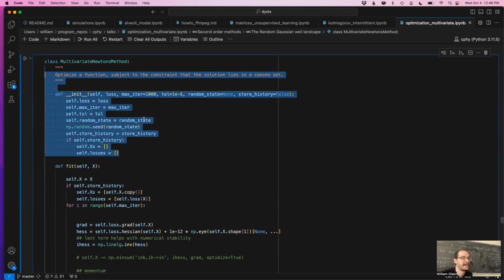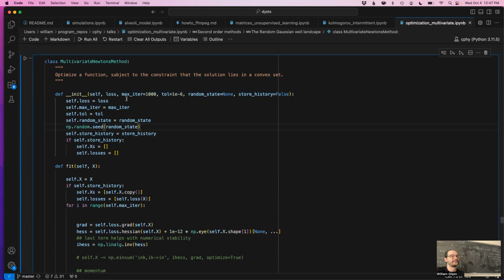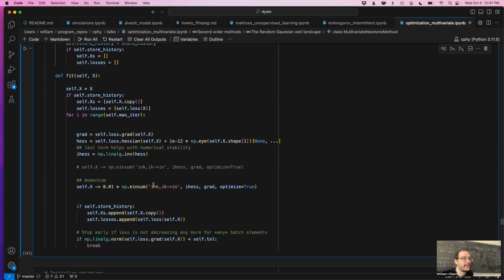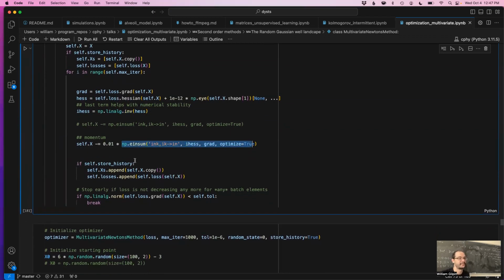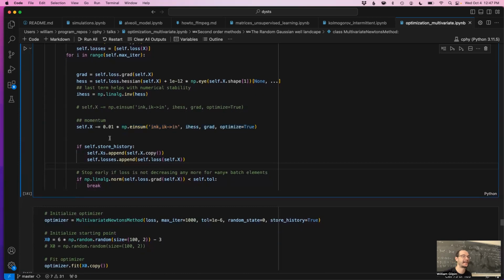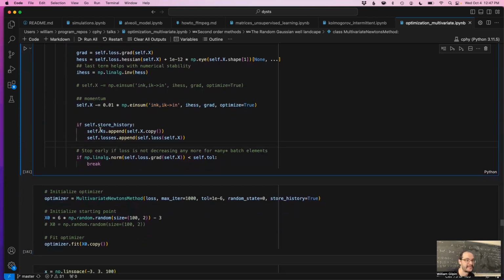So I have all my standard stuff. You'll notice that I don't have a learning rate in the constructor because I don't need one, because the learning rate is set by the Hessian. So then my fit is just compute the gradient, just like in gradient descent, compute this d by d matrix, find the inverse of it, because it's the inverse Hessian, do this really nasty matrix multiplication, and then I just update by it. I think I added momentum just for fun, but that's not really necessary here.